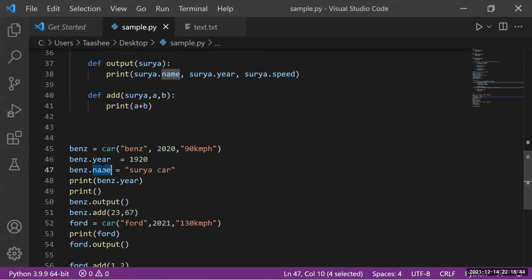Attribute. Properties of car. हर एक कार को क्या क्या रहता है commonly? Name, year and mileage or speed. Yes or no? So these are called as properties. Year, name, whatever we are going to give in this case, all these are called as properties.